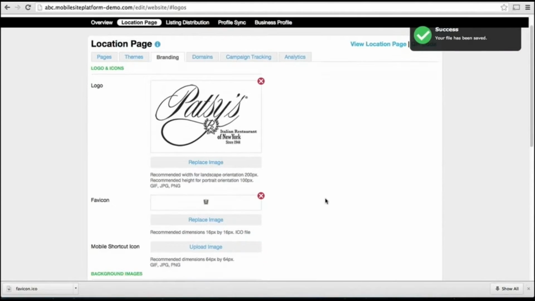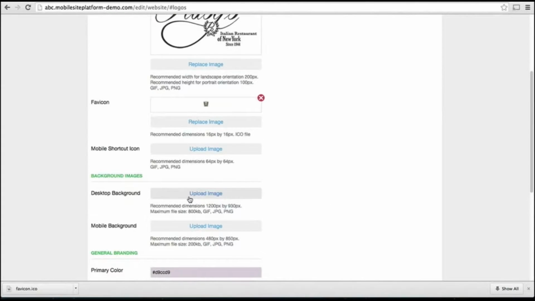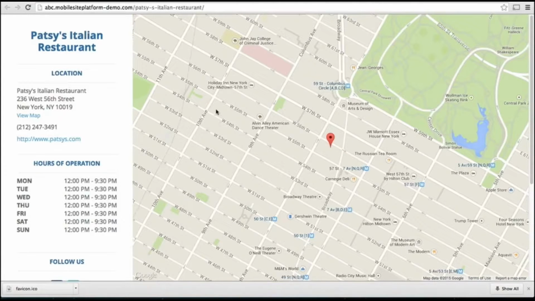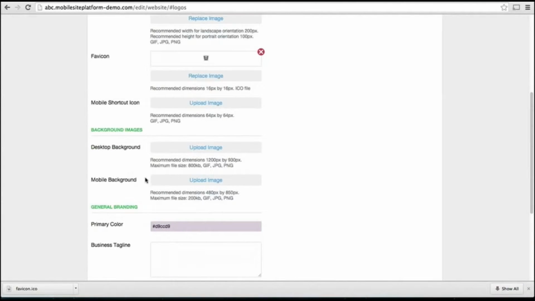Under Business Information, you can choose the details you'd like to display on the location page. You can upload a background image here. I suggest you use a larger image to avoid tiling with a small resolution so that the page doesn't load slowly. The image would replace the map image on this theme. The mobile background image will only be seen if you're using a mobile theme, so it isn't necessary to upload here. Now, customize your primary color to add a finishing touch.